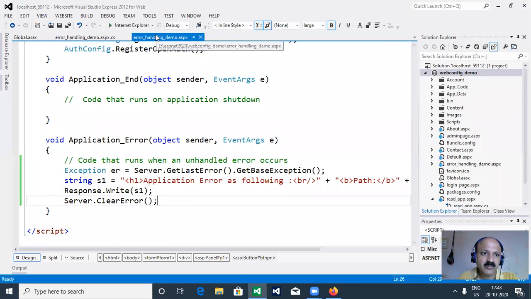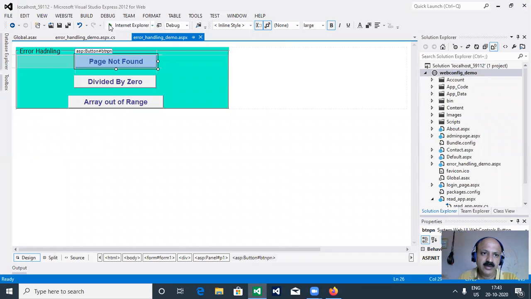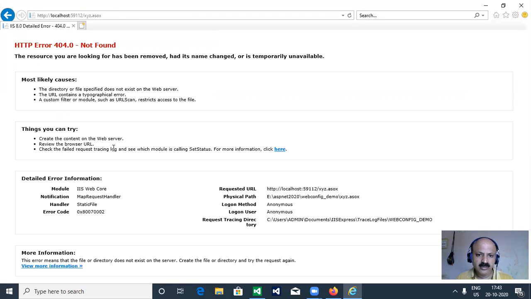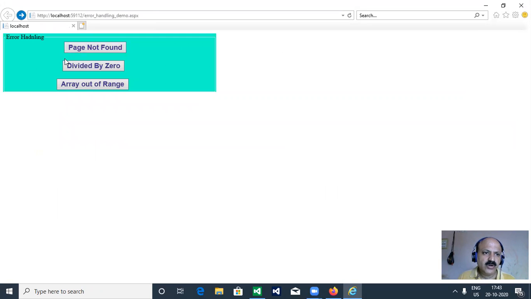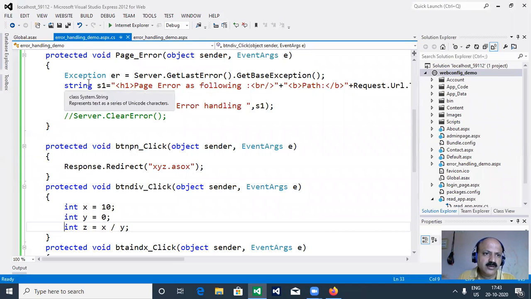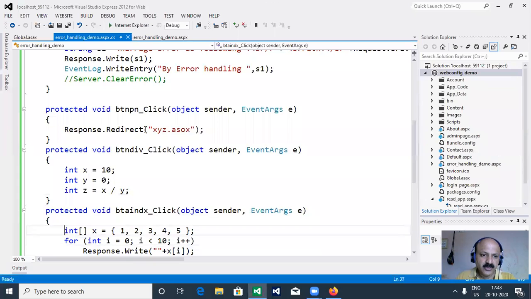So again go to our error page, and I run it now. Let us see page not found. So look, it is all the same, but the page not found, and divide by 0 is taken by itself. But here I stop at Page_Error. So why is there no detail description?